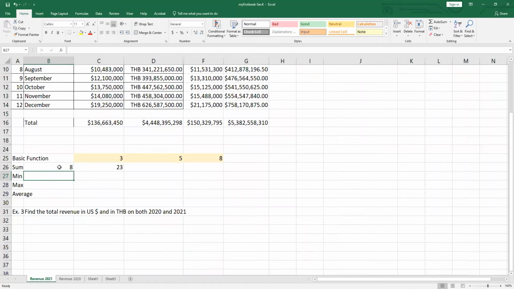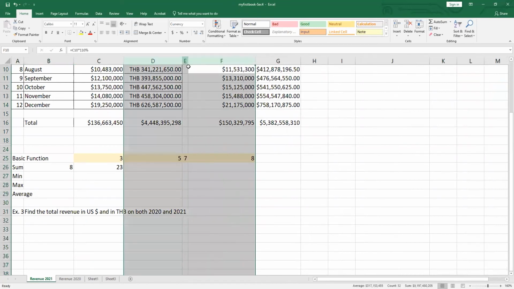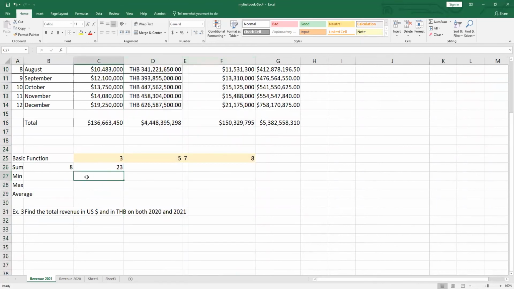The minimum function is the function that we use in order to find out the minimum value among all the values that you have in the range. In this case, if we have 3, 5, 7, and 8, we will find out the minimum value among these 4 cells. So for sure, the answer will be 3. This function will return the minimum value among these cells. What we have to do is just specify the min function and so on.